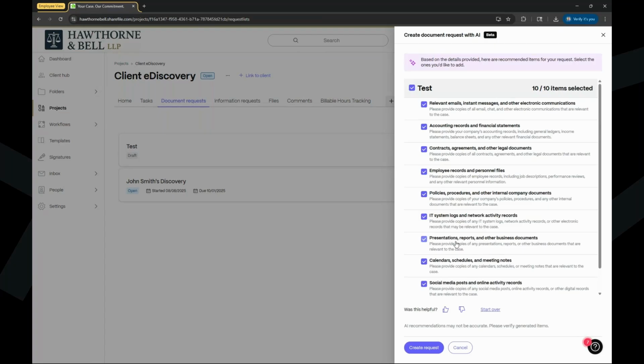I know we're just showing a legal use case right now on the screen, but think about things that you don't normally have templates for. Maybe departmental projects like marketing campaigns or employee onboarding, or offboarding, bringing on new employees, needing to request those documents from them. Vendor onboarding, budget planning, gathering those documents you need to help you prepare for the new year. There's just so many different ways you could utilize this AI generation tool to help work for your workflow a lot more efficiently than building it from scratch.